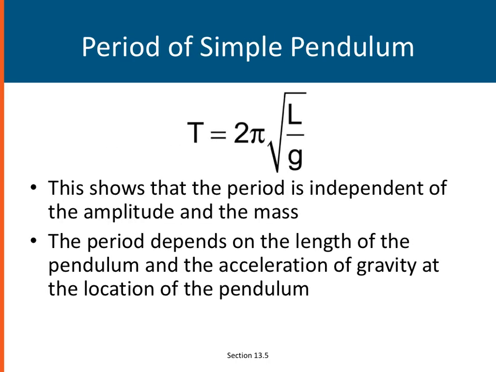Okay, so the main equation we're going to use for pendulums is this one. The period, T, equals 2 pi times the square root of L over g, where L is the length of the pendulum. This is kind of weird, because it means the period of the pendulum only depends on length, which we showed on the second day of class, when we did that big pendulum swing and tried to see what it depended on, and it was only dependent on the length. And then obviously the acceleration of gravity, so it'll change depending on what planet you're on, but other than that, it's just the length of the pendulum.